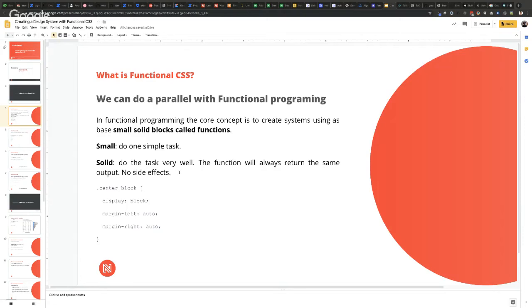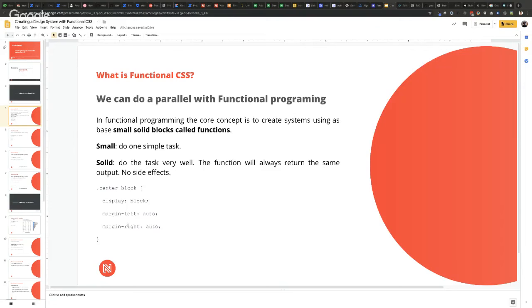So in the case of functional CSS, as CSS is not essentially a programming language, you will not be able to connect to any database or another source. So you practically have zero chance to create an impure function. You just add the desired stylings, and it will always output these stylings.